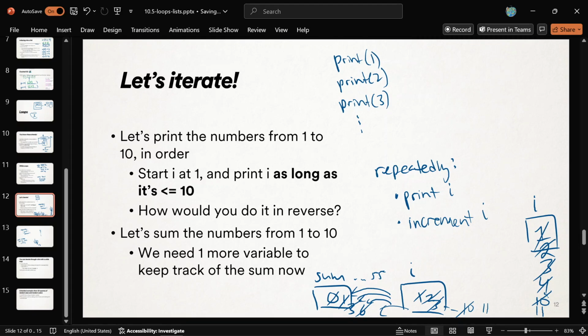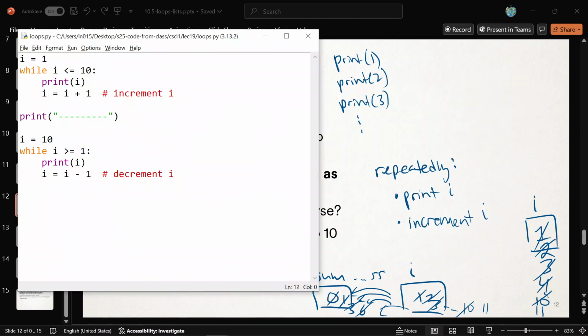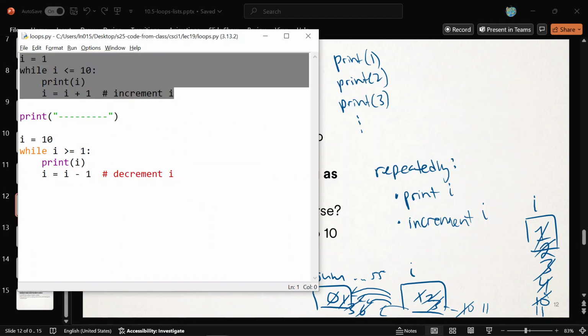Once it hits 11, do not add any more numbers into sum, we are done. That'll do it. But it's essentially the same as printing, it's just that instead of printing, we're taking that number that I is right now and shoving it into a sum variable. Keep on incrementing by that. Okay? That's what we want. So let's see here. I think that's what I want to do. That's going to be mostly this code all over again. I'll just copy and paste it.